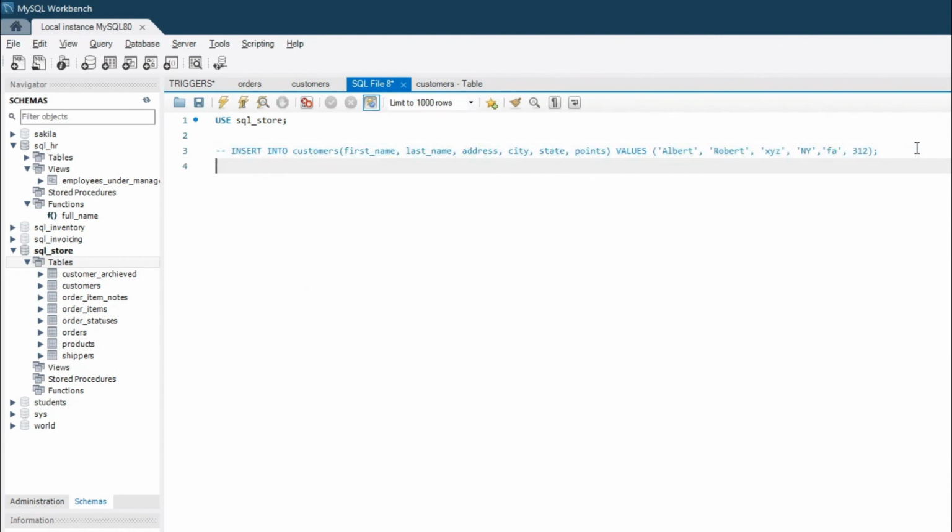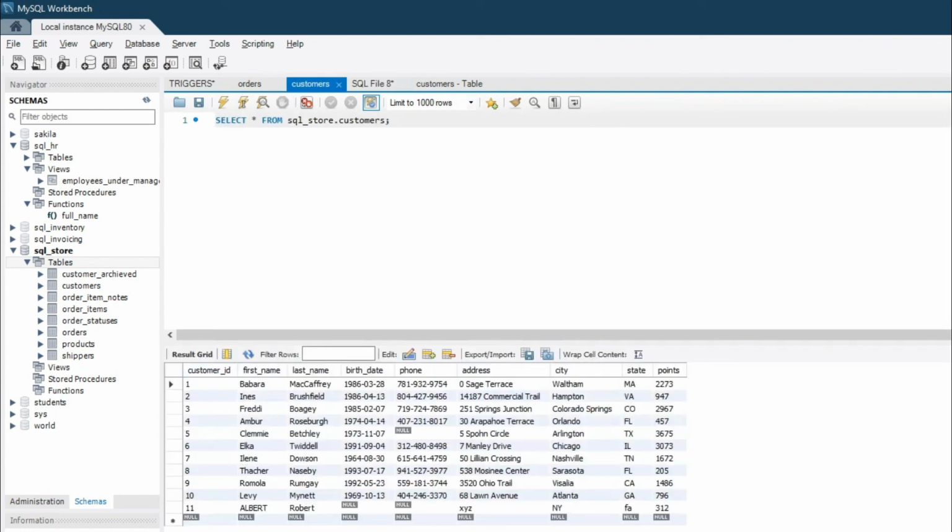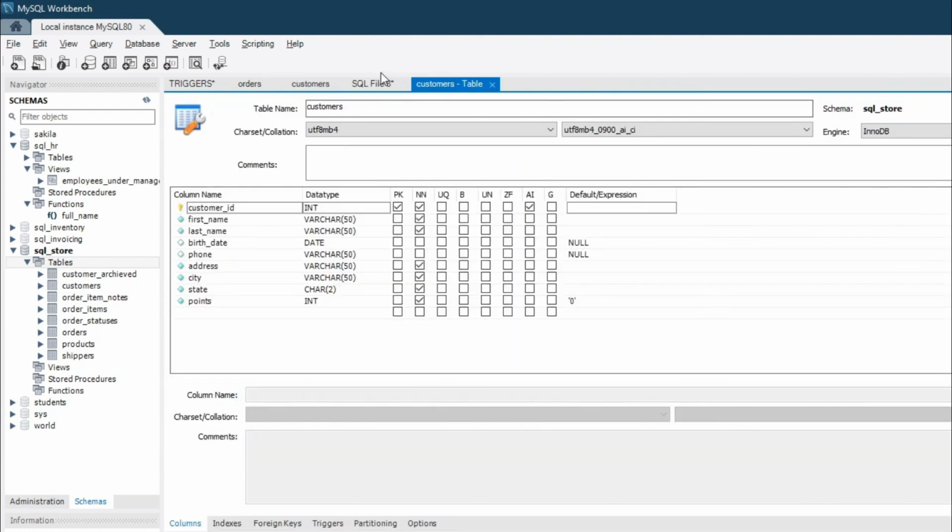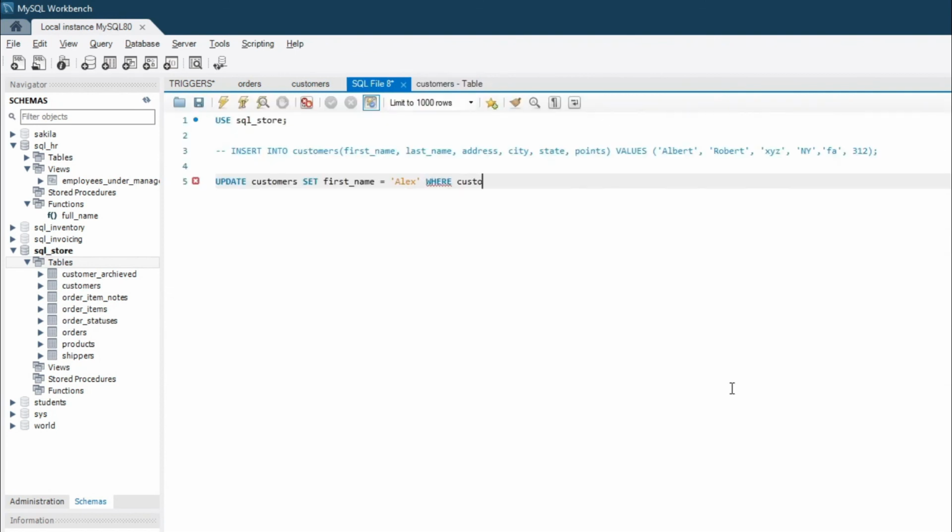Now let's write the update customers, set only the first name, first underscore name, to assume Alex. So see, we are putting A in capital and lex in lowercase, and we will set where the condition is where customer underscore ID is equal to 11.